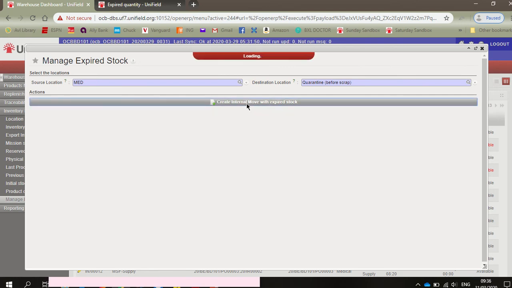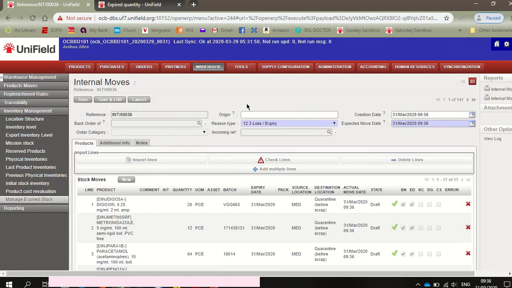So I click on this button, and it takes me, you can see that we are in an internal move document now. An internal move is simply a document that Unifield uses to move items from one location to another location inside Unifield. So most commonly it's from stock to quarantine, or from, if you put an item incorrectly in log stock, you could use the internal move to move an item to med stock, for example. So it's basically just a move that allows you to do housekeeping and keep your database organized inside Unifield.